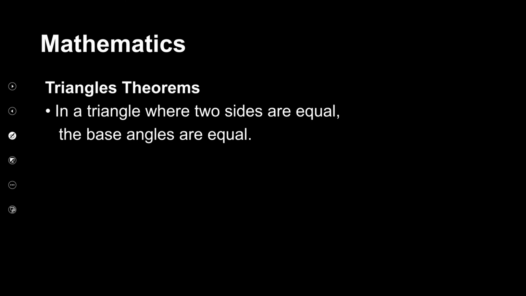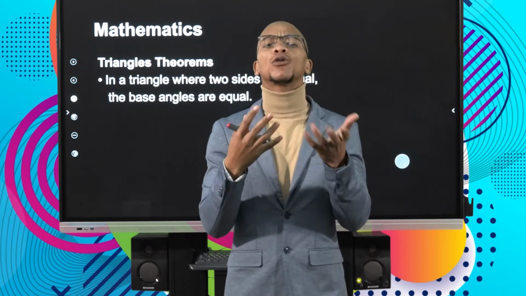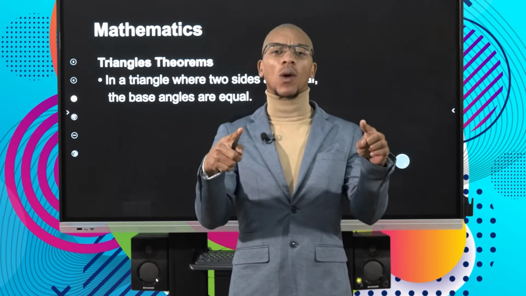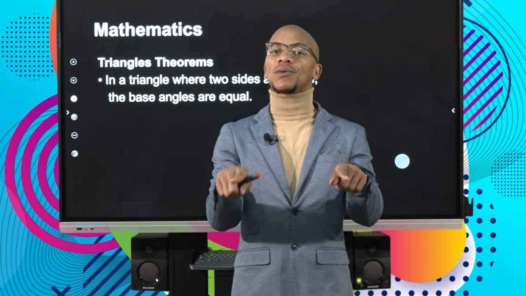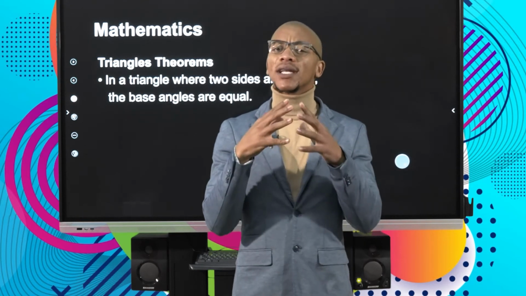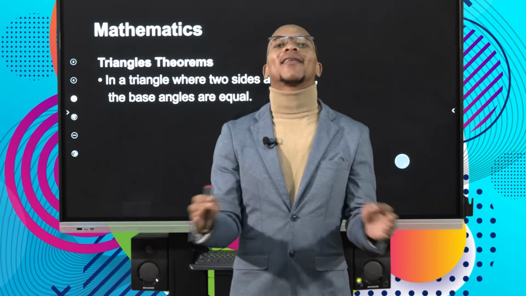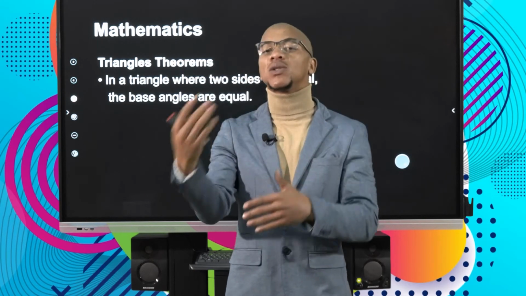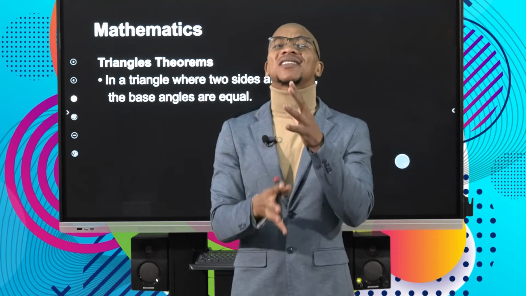Another theorem that we have of a triangle is to say in a triangle where two sides are equal, the base angles are equal. Now with this one, I want you guys to think about how can I make a converse of this particular theorem? So I know that if my triangle has two equal sides, it's an isosceles triangle, then the base angles are also going to be equal. It means if I wanted to look at it from a converse perspective, I will then say if the base angles are equal, then the sides are going to be equal, which will then make it an isosceles triangle again. So that's how the concept of a converse comes in.